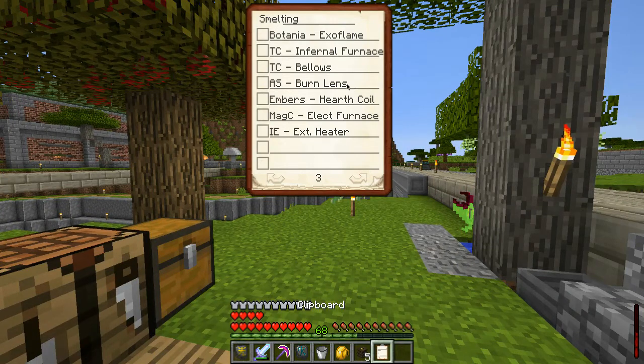Let's see. Astral Sorcery. There is the Starlight Lenses. So there's the Burning Lens, which will, if I recall correctly, you just toss things into it and it cooks them instantly. Embers has the Hearth Coil, which is kind of an interesting one, but does require embers, and I don't really have a great source for the fuel on that one yet. Magneticraft, there is the Electric Furnace, and similarly, Immersive Engineering has external heaters.